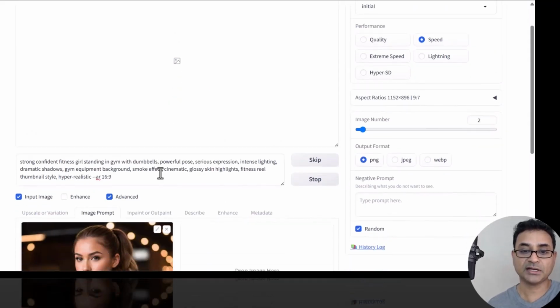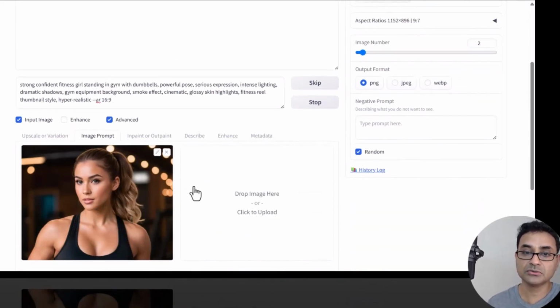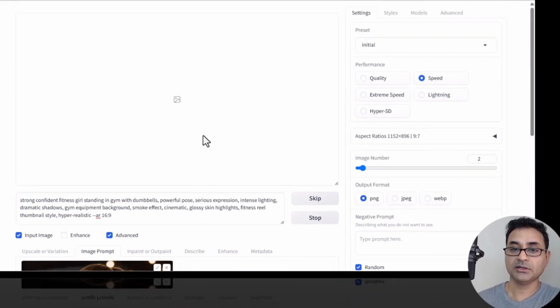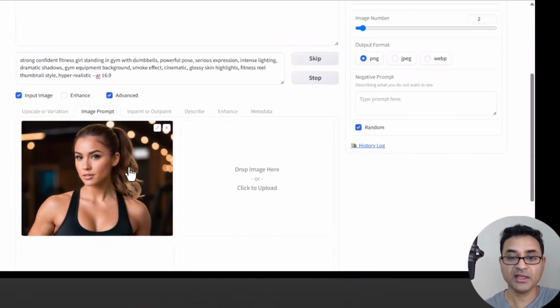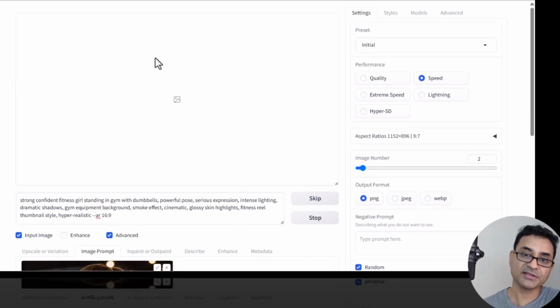So it should now take this image as a reference to give me the further images. Being a free model, you can't expect much, but the quality of the image is sometimes pretty okay. Sometimes it can give you something weird, with the eyes not too good and all that. I'll show you the image that we get later.